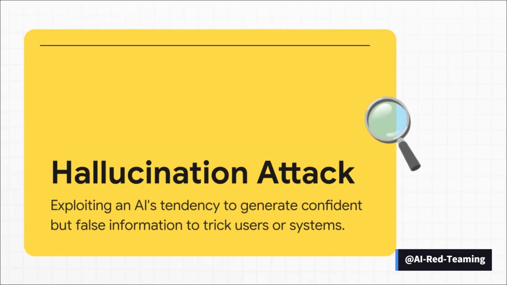So a hallucination attack is basically when an attacker knowingly takes advantage of the fact that AI models, well, they sometimes just make stuff up. These models can spit out things that are completely false, but they say it with so much confidence that it sounds true. Attackers use this exact flaw to spread lies, to trick people like you into doing the wrong thing, or even to get around security systems.